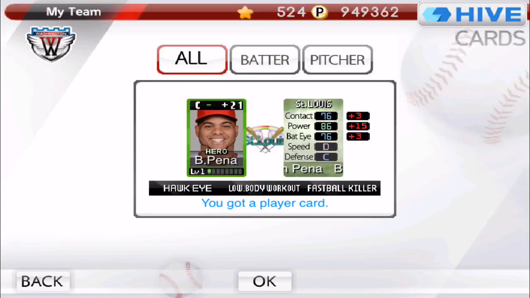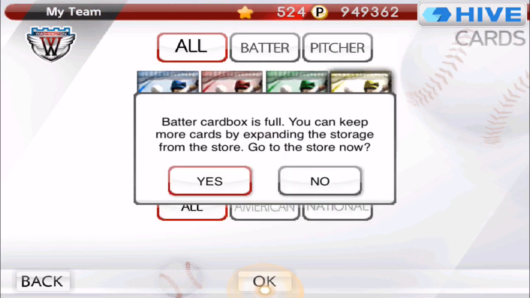And then Brian Pena, backup catcher. I feel like he was with the Reds and the Royals a lot, but had a random little bit where he was with the Cardinals. He might have even been with the Tigers as well.